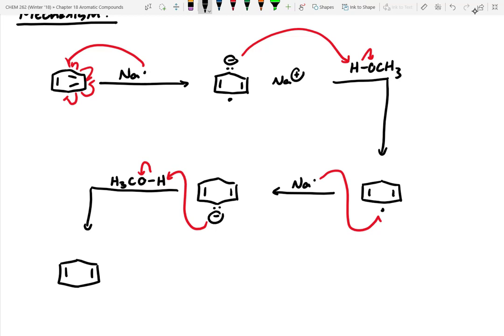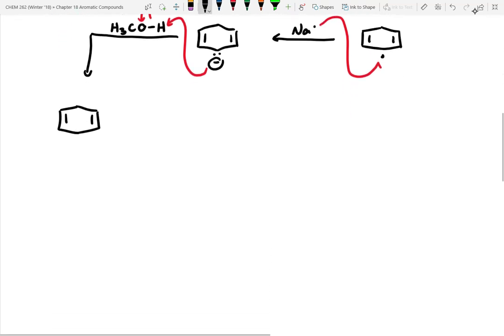Does that make sense? All right, the trickiest thing with this reaction is determining which carbon in this very first step right here gets that electron from sodium. It's not always immediately clear, so I'll show you guys some tricks for determining the first step of this reaction. So we need to talk about regioselectivity.